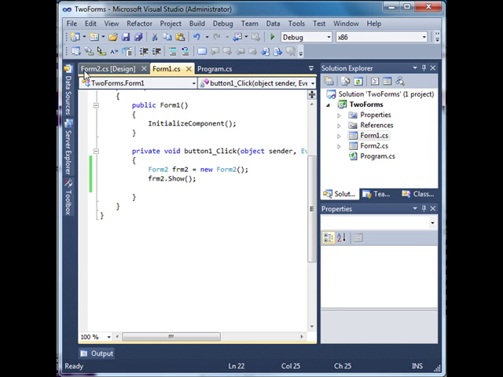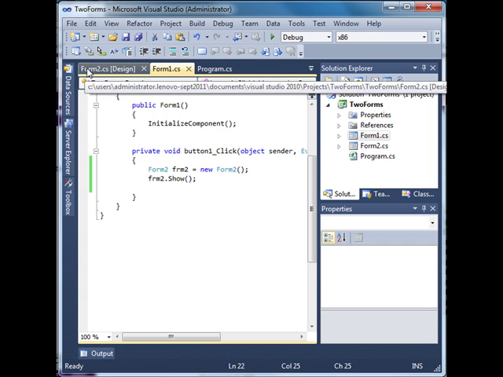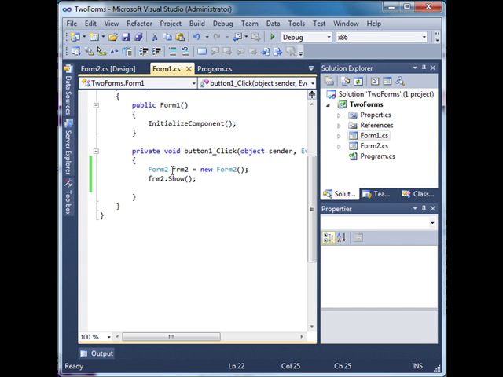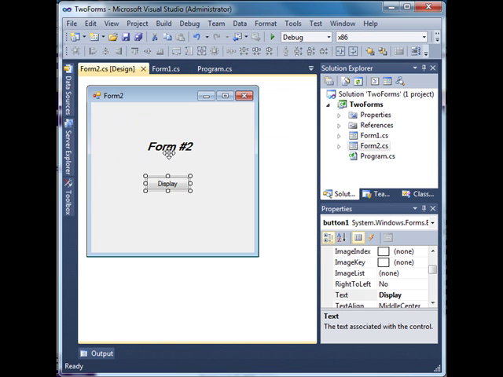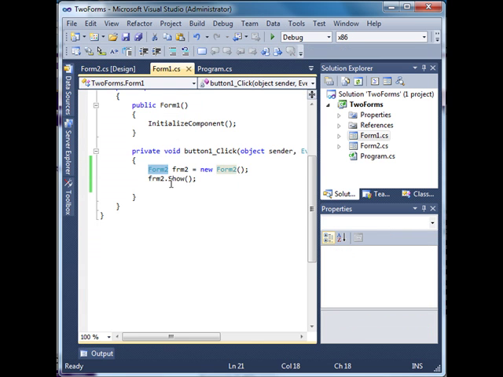Now form 1 and form 2 are classes, so we're going to create an object called frm2, and we're creating that object from our form 2. So we're looking at form 2, which is this one, and we're creating the object from that.